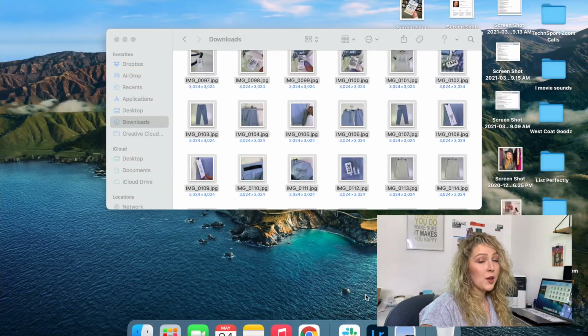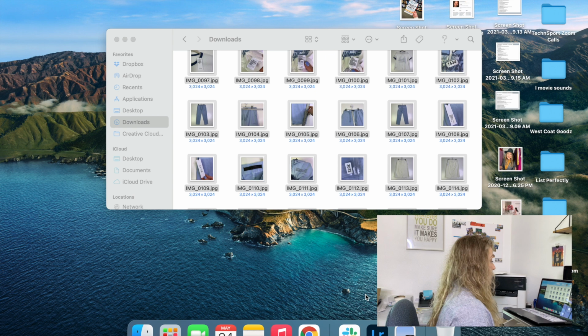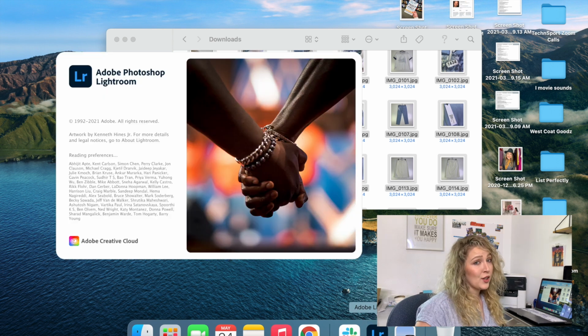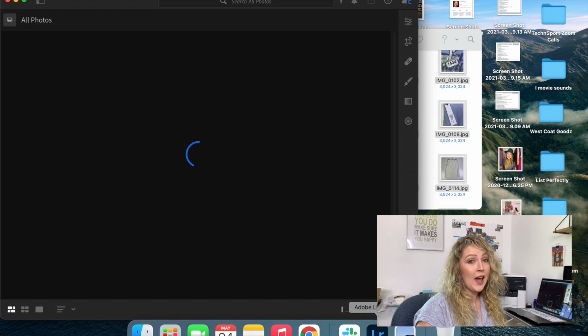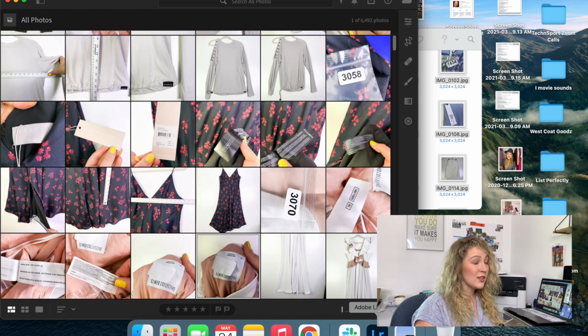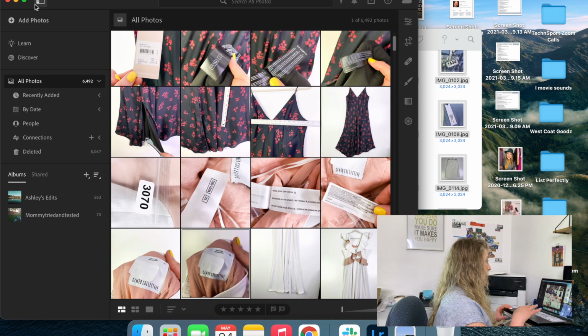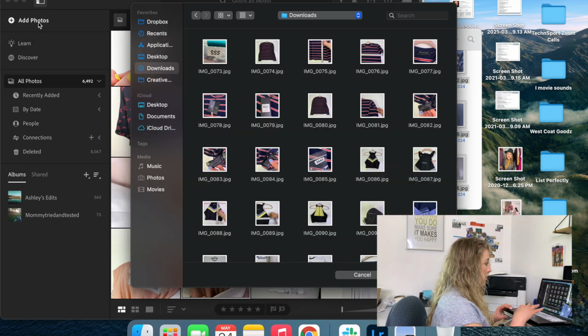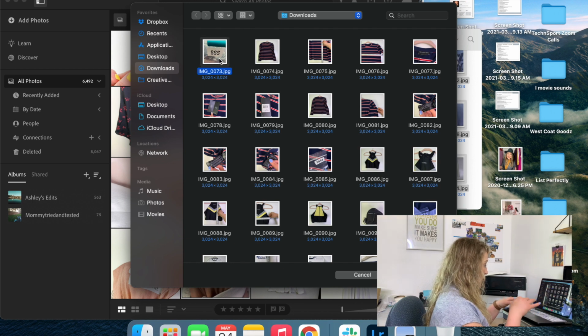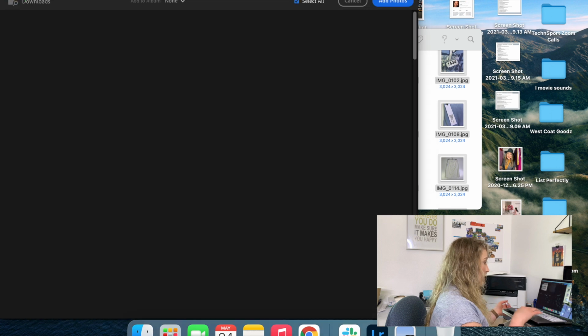Okay, so we are at the computer now and I am going to start to show you guys how I edit my photos. The very first thing I do is I actually go to Lightroom. I know that there is an app that a lot of people use, and I'm actually going to test that one out really soon. There's also PicTapGo and just so many different types of opportunities to edit photos, but this is the easiest way for me. So we're in the download section. I select all, we go review to import.